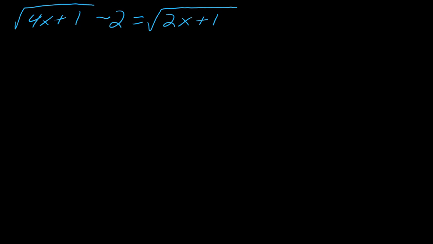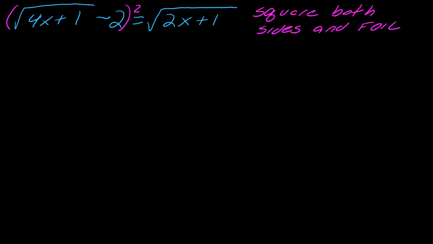So first things first, you do want to square both sides, but when you square, you are going to have to FOIL this time. So I'm squaring all of this and then just this side. So notice the difference here. When you square, you're always squaring the entirety of a side, and so then you just have to see what happens. And in this case, if I square this, then I actually have to work all of this out.